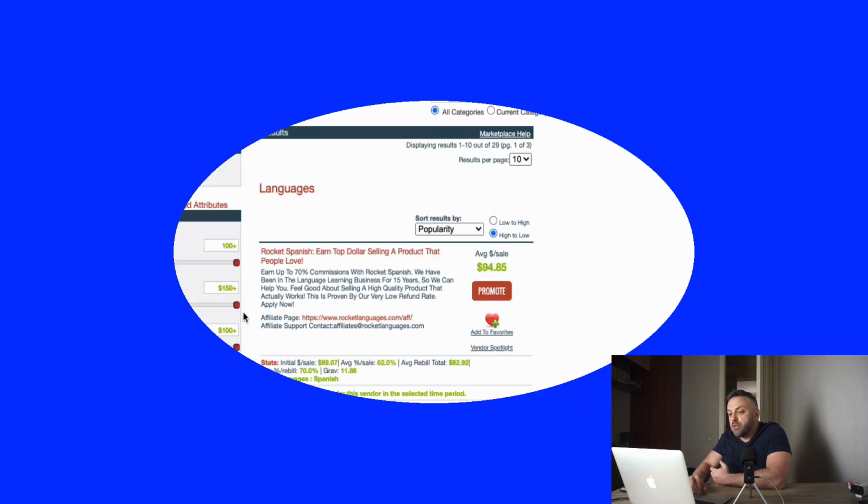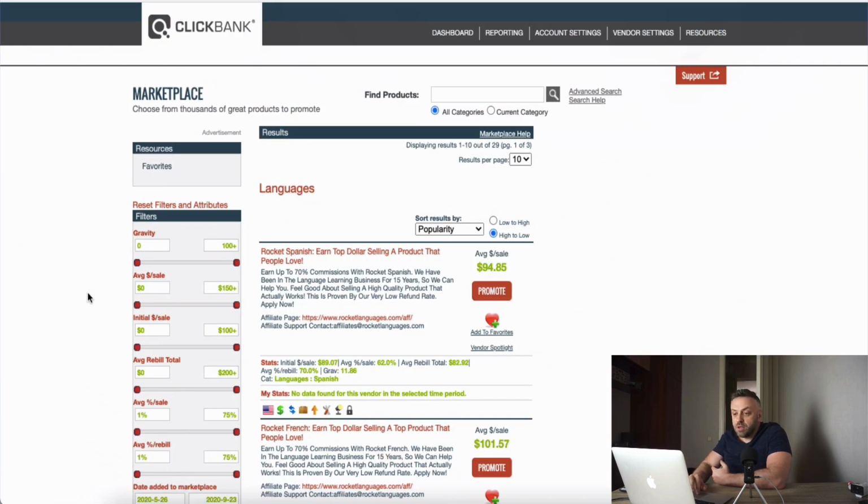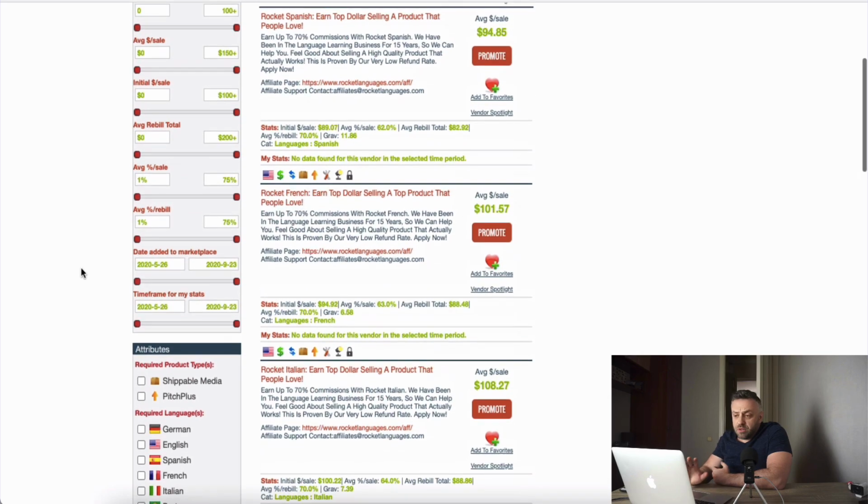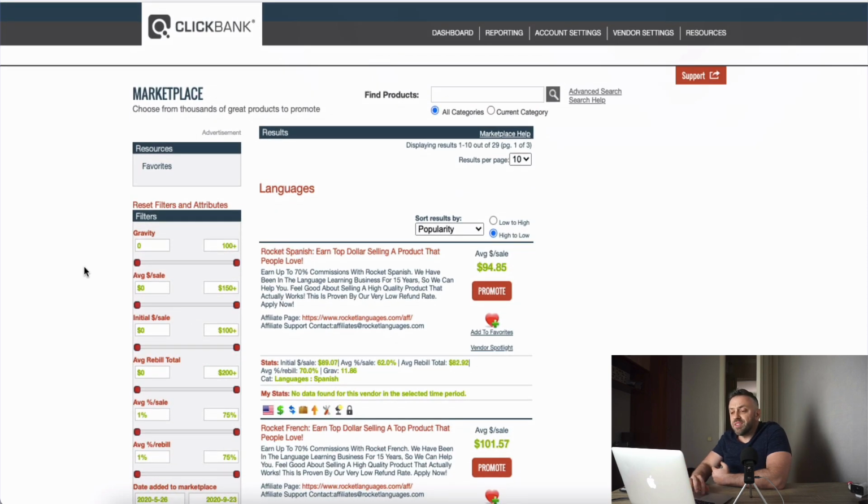And so for this specific method, the first thing that you wanna do is you wanna go to Clickbank and you wanna pick a vertical, you wanna pick a category. And so this method is gonna work with almost all the offers, right? It doesn't really matter that I'm working with a specific offer, because this is gonna work with all offers. And so for this specific video, I'm gonna be focusing on languages. And towards the end of the video, I'm gonna show you some tips and tricks that's gonna make this method even better. So make sure you watch the entire video, because you're gonna miss out on something very important.